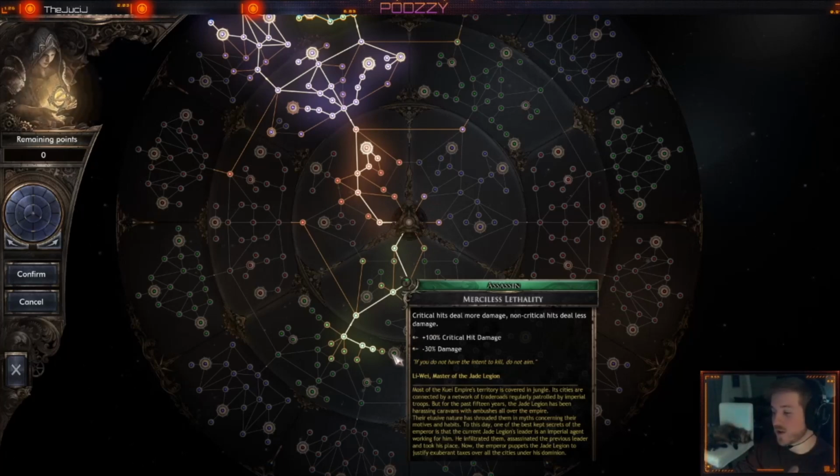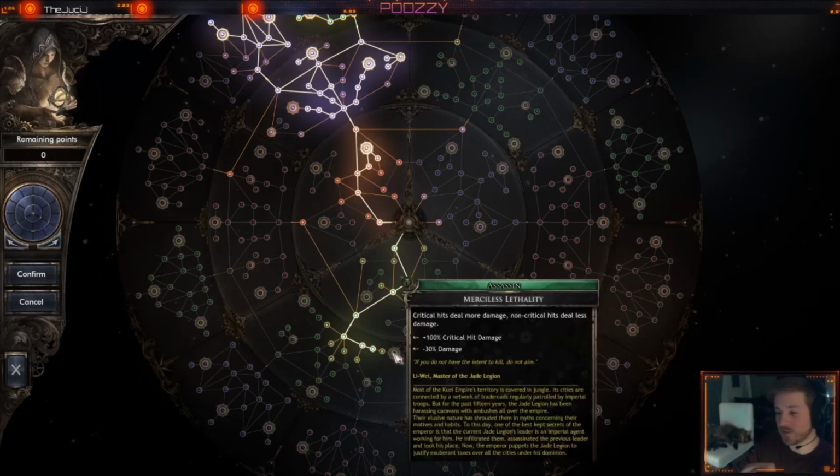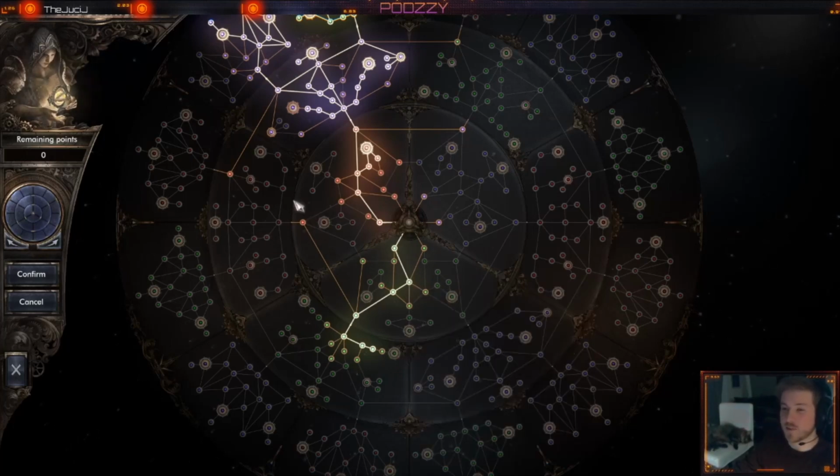And you do get a reduced damage to your normal damage. But that's okay because we're critting almost all the time anyways, as it is. I think my crit right now, I showed you earlier, was between 50 and 60%. So we're going to be critting every other spell. Alright, so that's the passive tree for now.